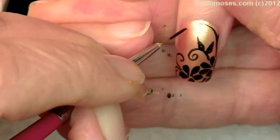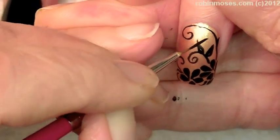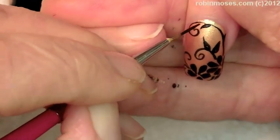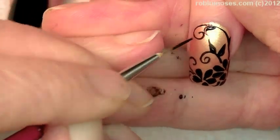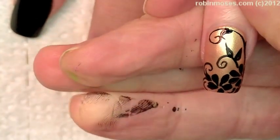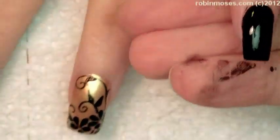Now I could take this into an outline border nail if I wanted, but nah. Like it. Okay. And like this. And then I will start doing the gold ones.